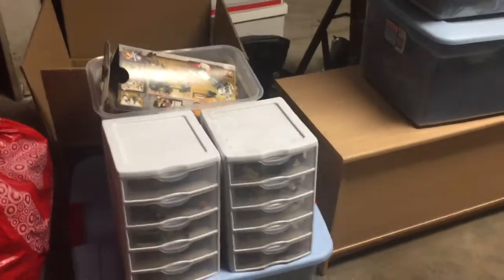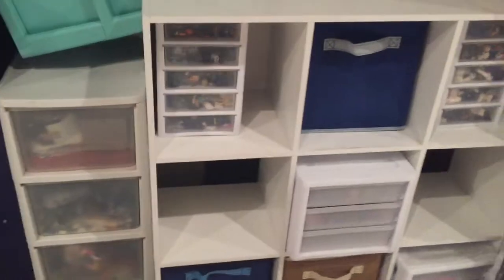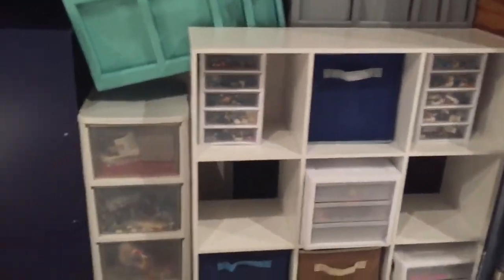These are probably going to go in here and then be transported to the other house where we can get set up in the new room. We got all the Lego into the back of the truck — it's just packed in there, you can't really see anything. Let's go ahead and unpack it at the new house once we get there.